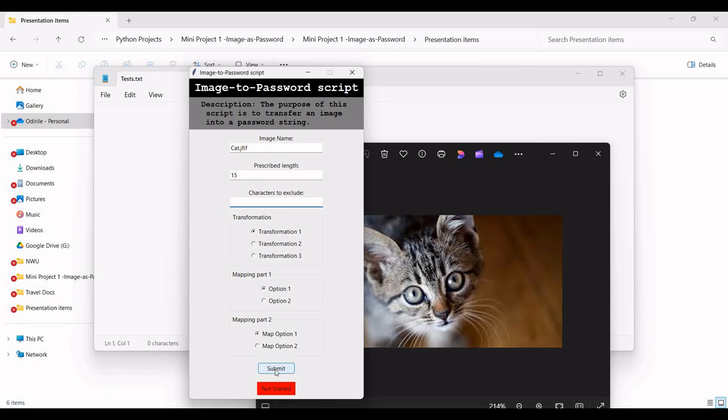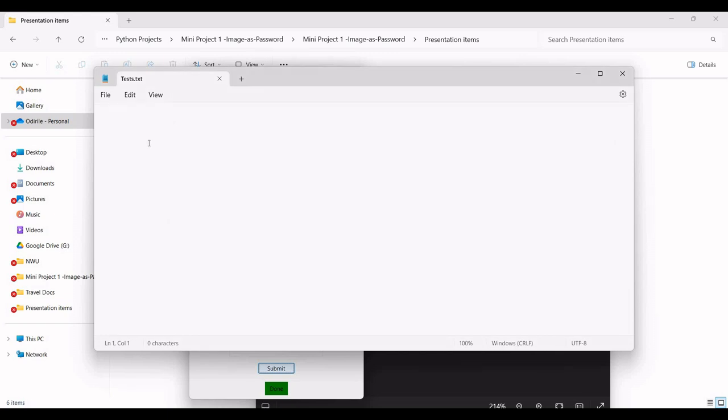So as a basis, let's start with this and submit. We have a 10-second wait just to move our cursor to the correct window for activation, and then our PyAutoGUI will type out the password for us.